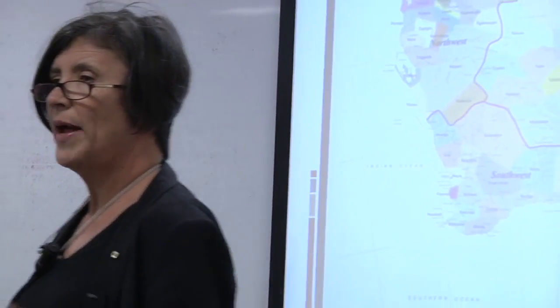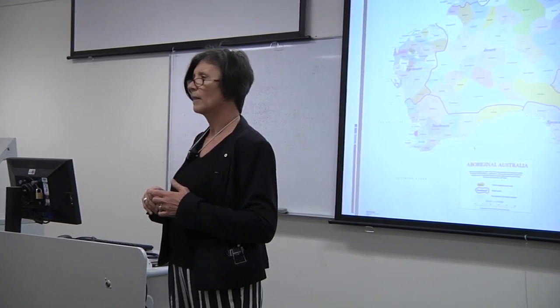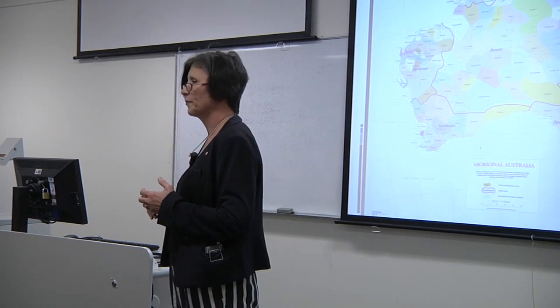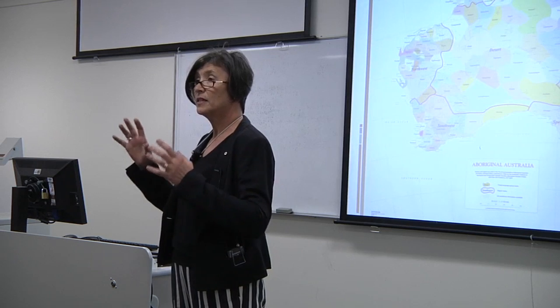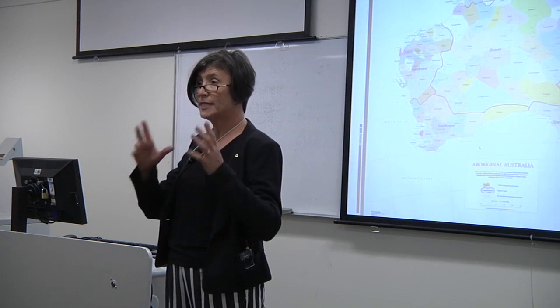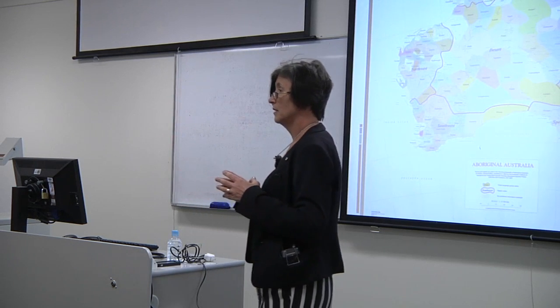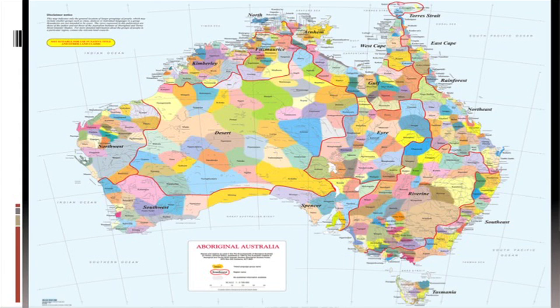Islands up there. What makes this map so different from the other maps that we're so used to in Australia today? What makes it different? Yeah, so it's sectioned differently, so there's not states and territories. There's lots of groovy colour in it. Yep. What else? It's actually a map, it's a representation, if you like, of how diverse Aboriginal and Torres Strait Islander Australia is.